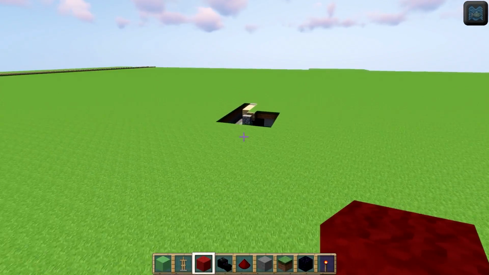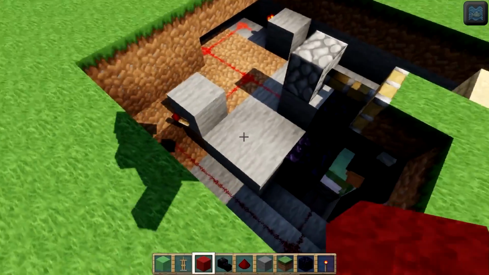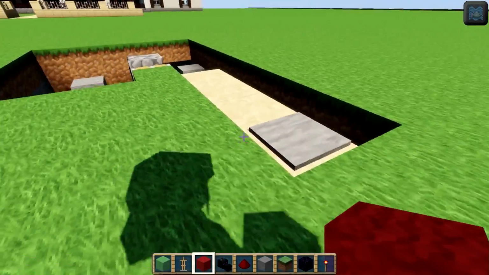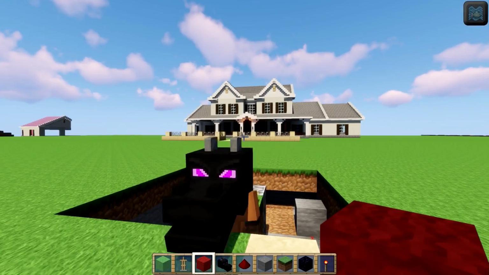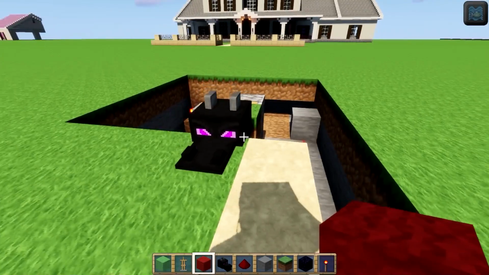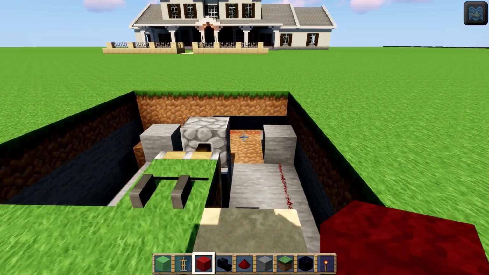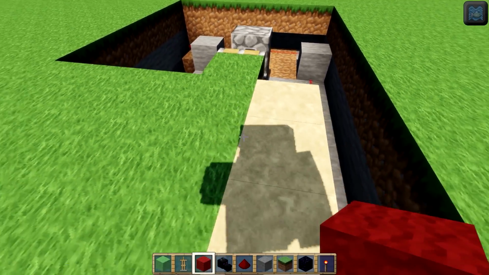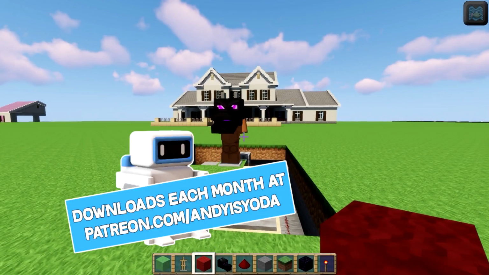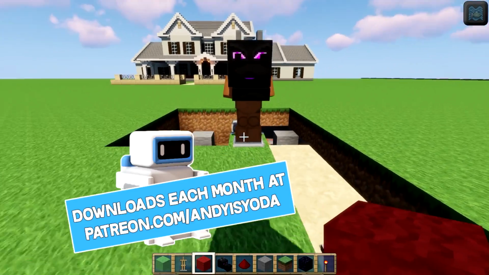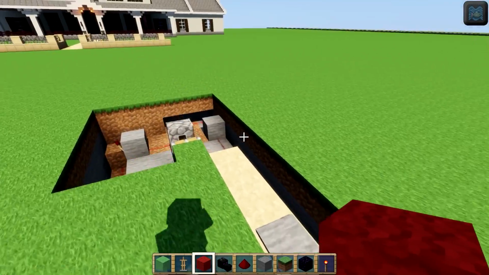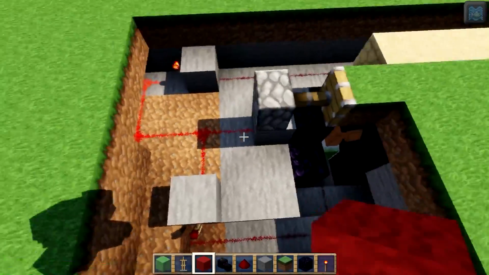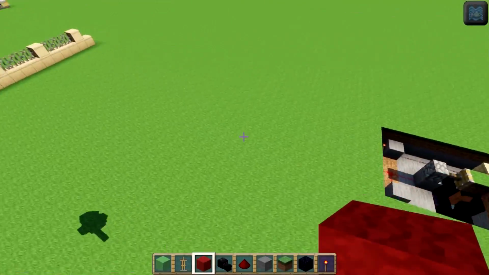Let me show you the redstone over here. This is the layout of the redstone, and the jump scare works like this. When you click on the pressure plate, up pops the scary dragon guy, and if you step off this pressure plate, he can just disappear as well. And if you just stand on it temporarily, he kind of appears and stays there, which is a pretty cool effect as well. And the next time he just toggles down as well. Super simple, as you can see, but I'm going to show you block by block how to do this.